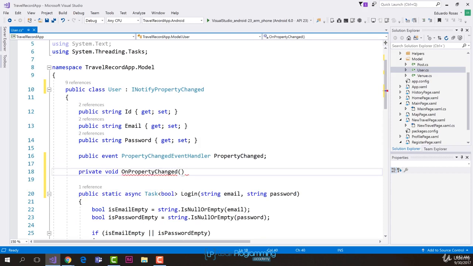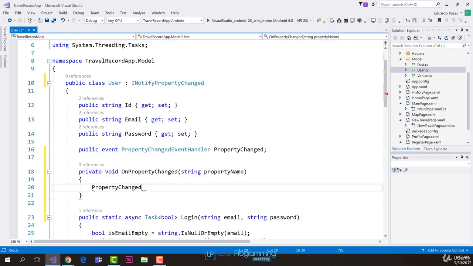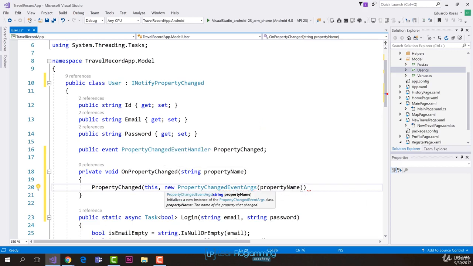Now, of course, the method can be called differently. This is just common practice to call it this way. And it's going to receive a property name. In the body, we're going to fire the PropertyChanged event, passing this as the sender, and a new PropertyChangedEventArgs as the arguments, which receives the property name in its constructor.